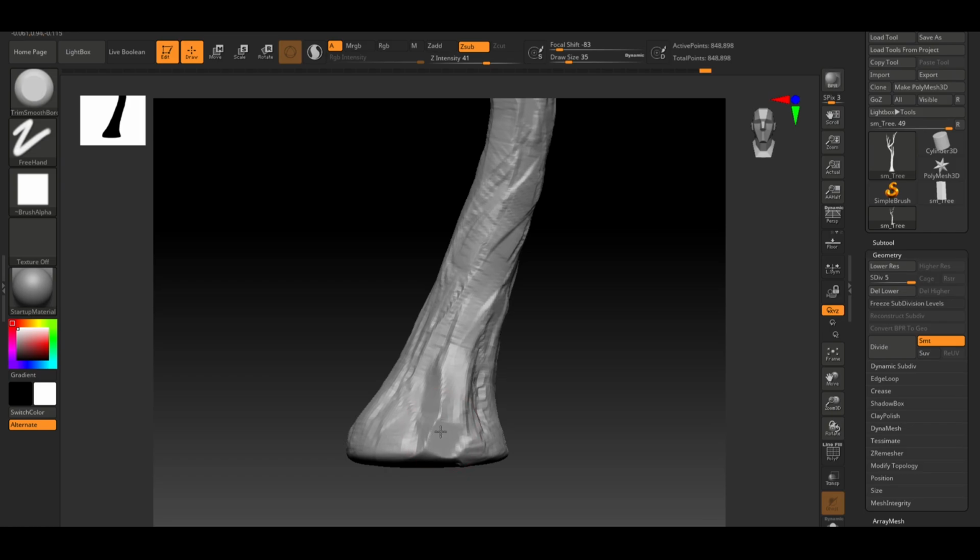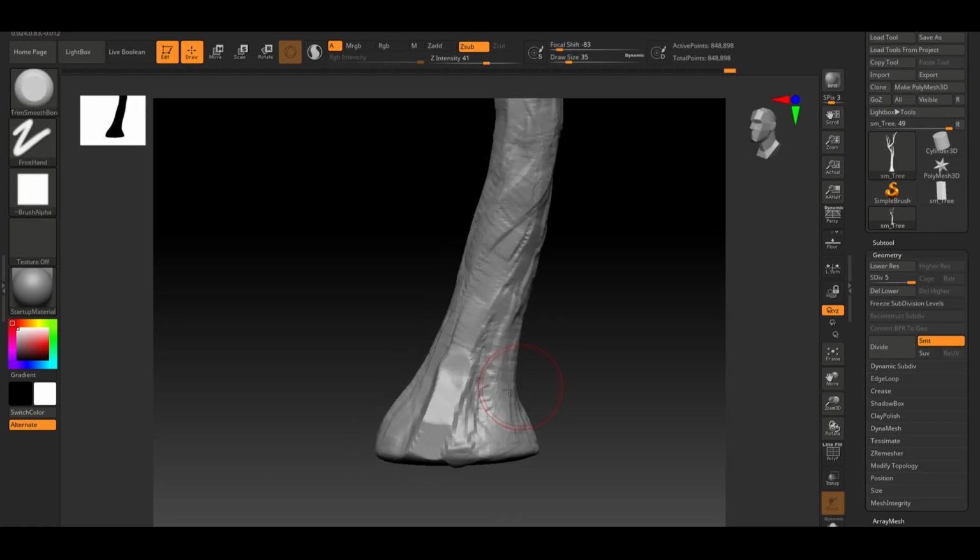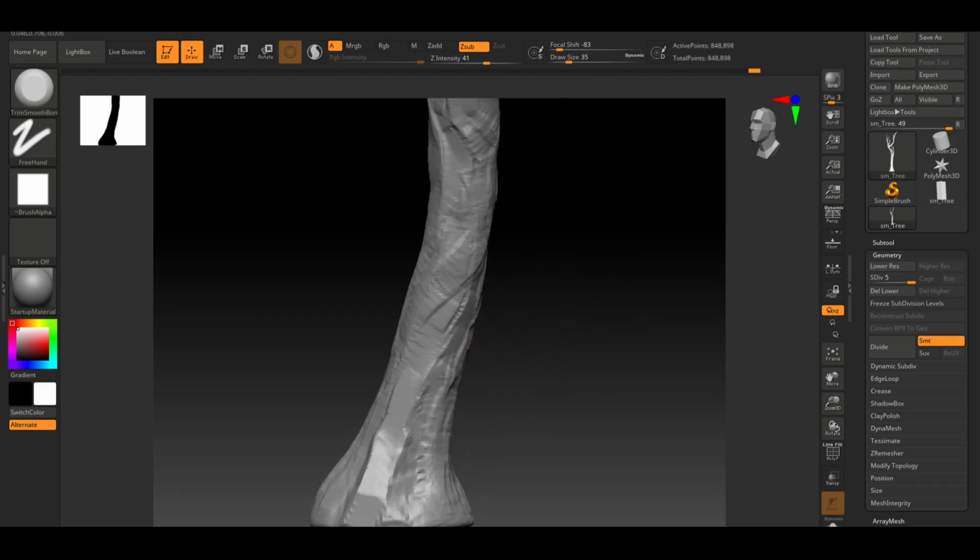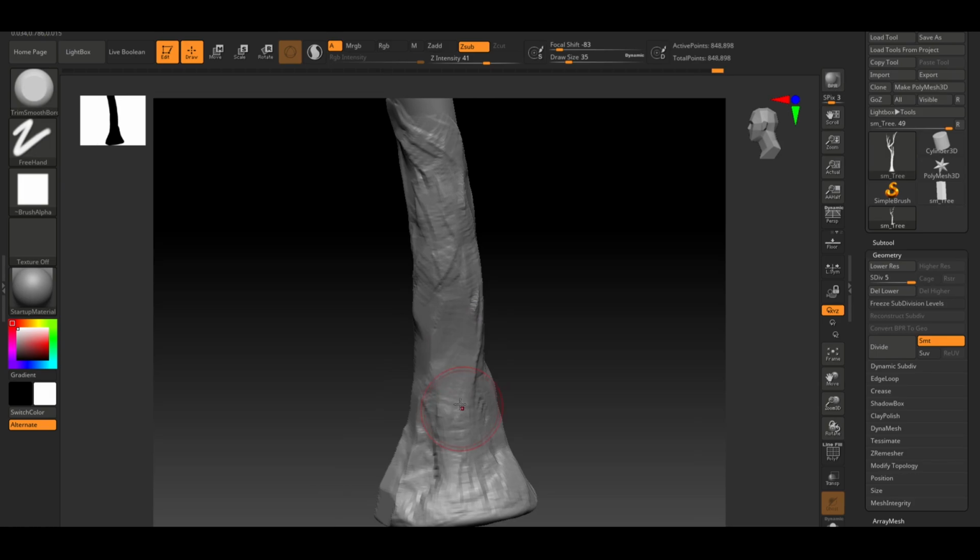All right. Now I'm pressing Alt to raise or lower the geometry that we have. And here's where you can spend most of your time actually, because it's really important that you get good shapes that you like and you believe in.